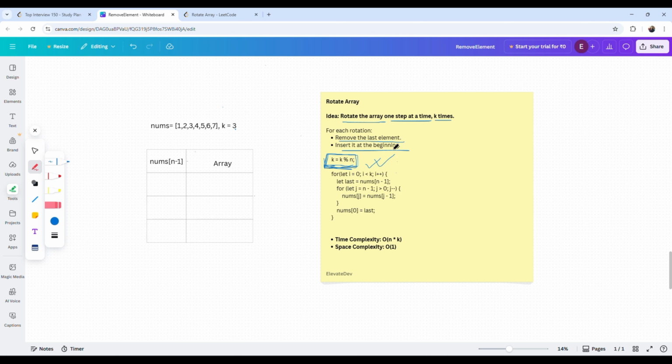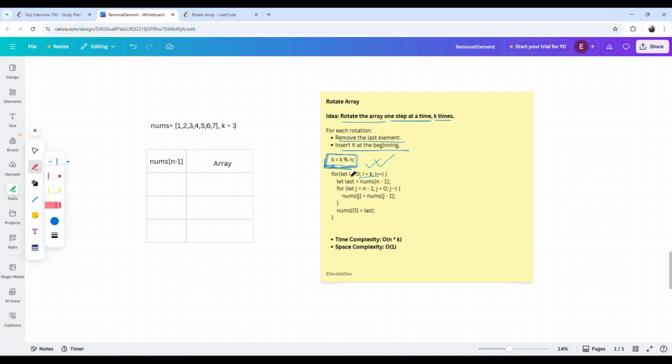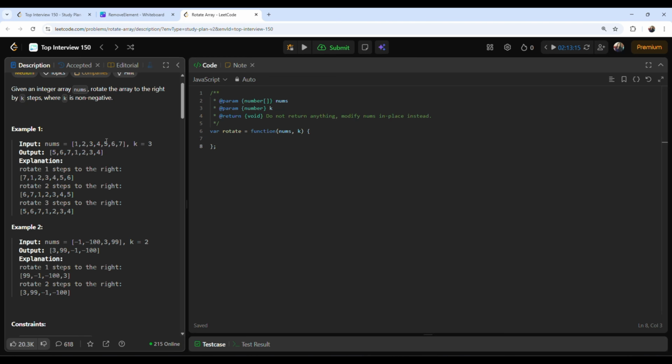First, we are going to run this loop for k passes, that is, for k times. As I already mentioned, we are given k equal to 3, so this process happens 3 times. Here k is 2, so this rotation process happens 2 times. Similarly, this process is going to happen k times. Then we simply picked the last element, and we overlapped the last second element. Similarly, 6 came to the seventh last position, and then 5 shifted by 1.